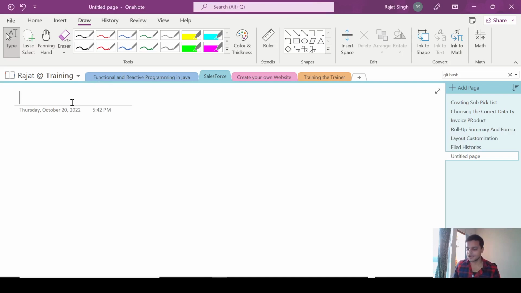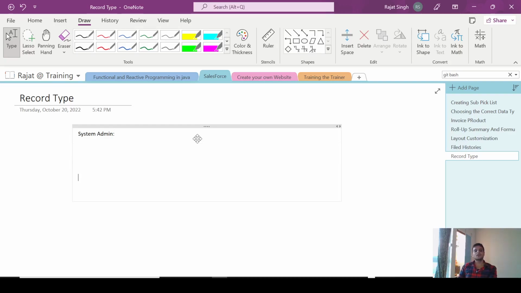Okay, so let's understand the scenario. What we are learning is what a record type in Salesforce is. So let's say you are a system admin, and as a system admin you can create. An organization can have multiple users.